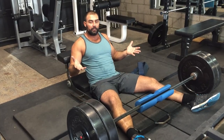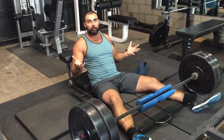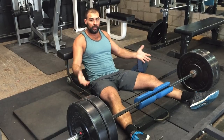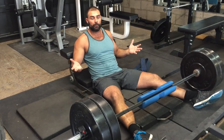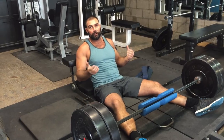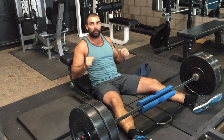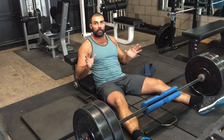When determining which variation you're going to perform, you should take into account comfort. Some people feel a lot more comfortable performing the band hip thrust. Some people don't have access to bands, so they have to do barbell. Some people find it easier on their back when they do the American hip thrust. Take these things into consideration because the muscle activation wasn't totally different between the three variations. I'm going to have a full write-up on my blog and also a link to download the full paper in case you want to look at the tables and graphs associated with this study. So take a look at the blog. Thanks.